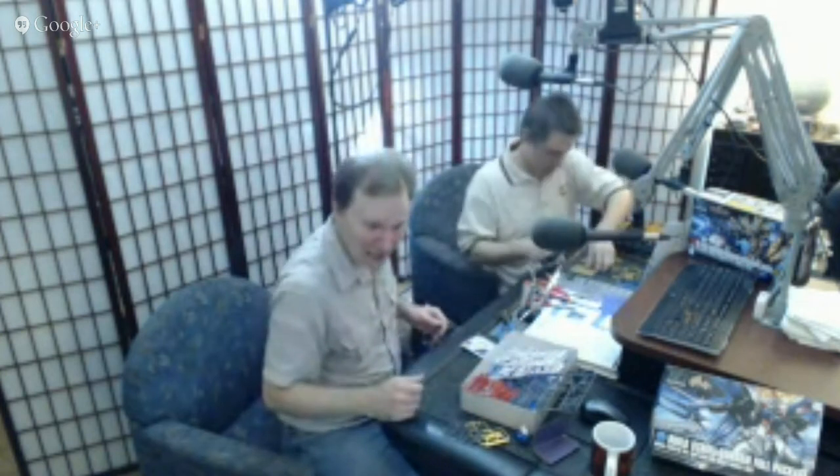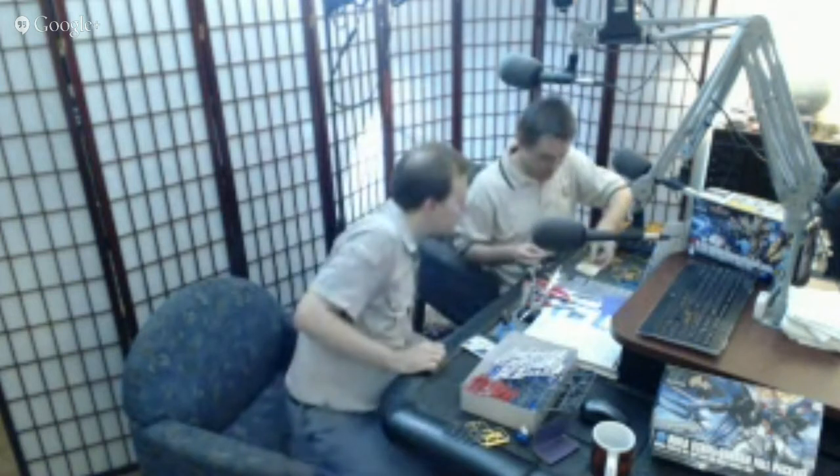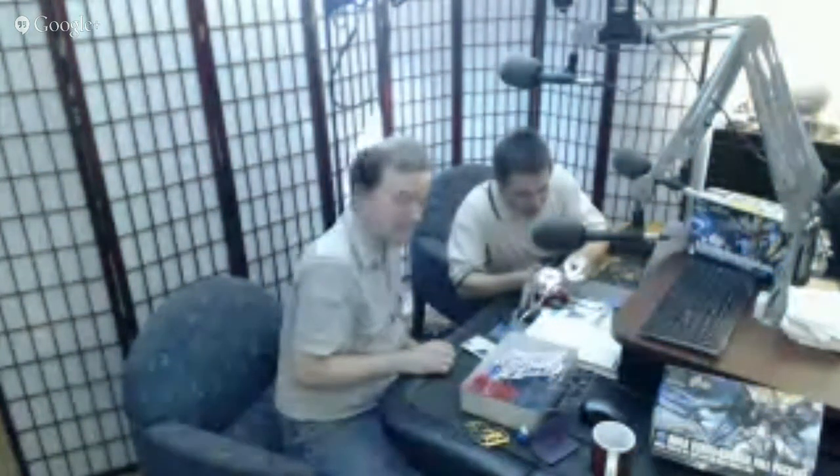We are at about half an hour and we've been chugging along. So where are you at this point? I am little by little attaching decals — still in the formative stages. You picked a relatively complicated model kit in terms of the number of little bits and bobs on it. It's a fairly standard number of pieces, but lots of little decals and different kinds of plastic. That makes it a much more detailed piece — there's a lot more stuff to it.